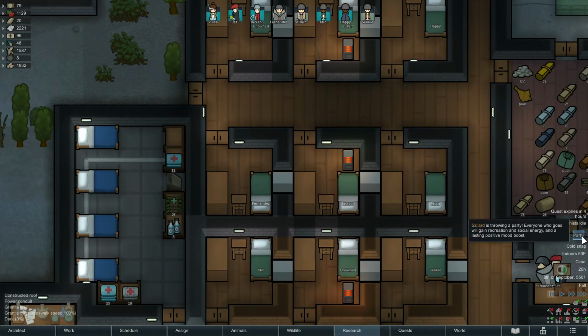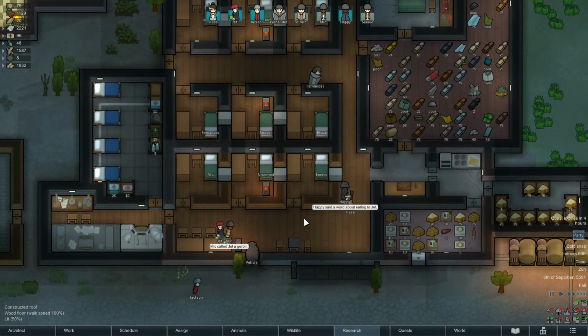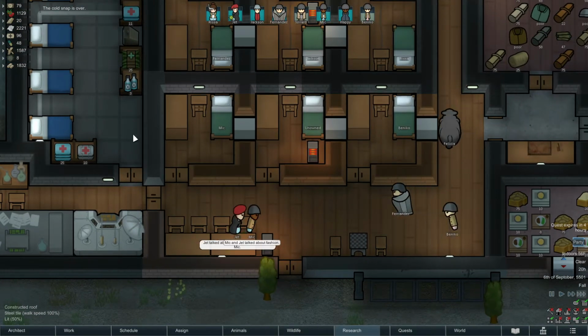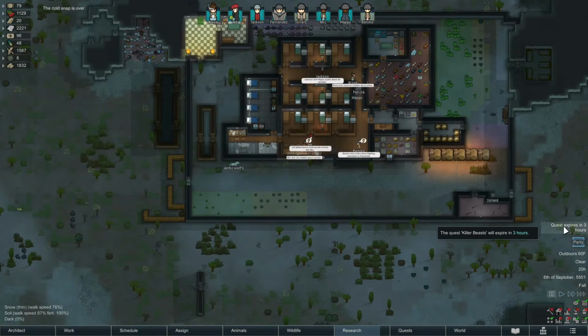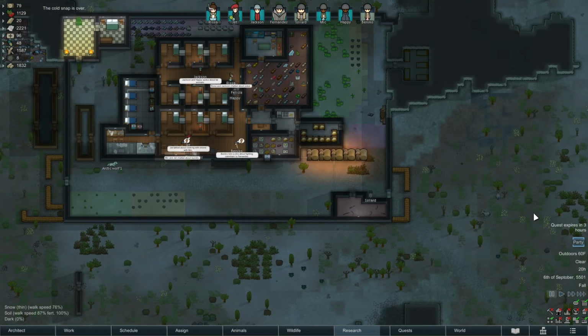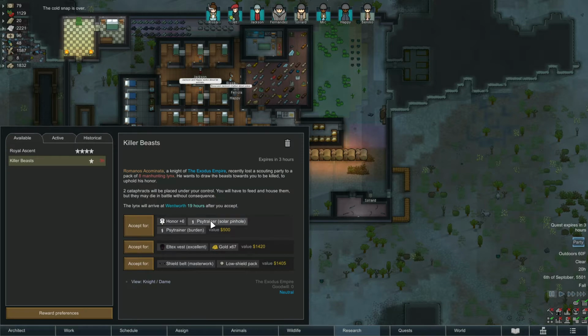Oh, who's having a party? Zillard. Oh, everybody still isn't going to like you. The cold snap is over. The cold snap is over. Do we do this? Do we do this? I think we should. I think I will.